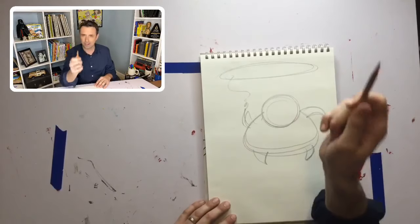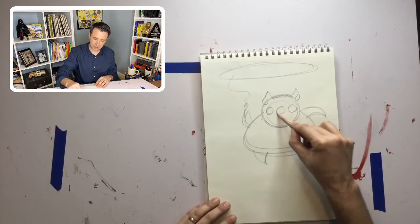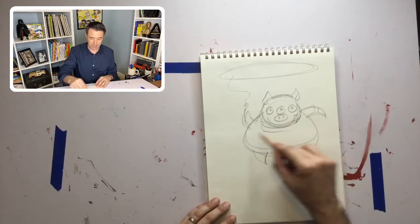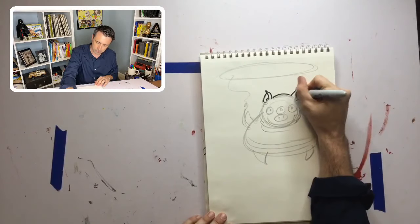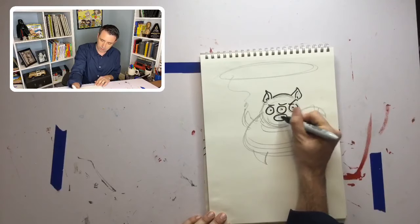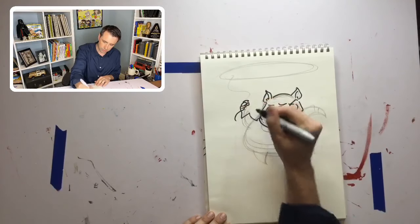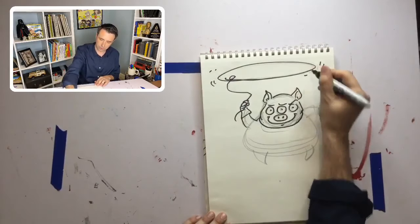You know what? That space pig is going to use a lasso to capture the unicorns. And since it's a pig from outer space, he can have as many eyes as I would like for him to have. Put some motion lines there to show that the lasso is going around the character's head.